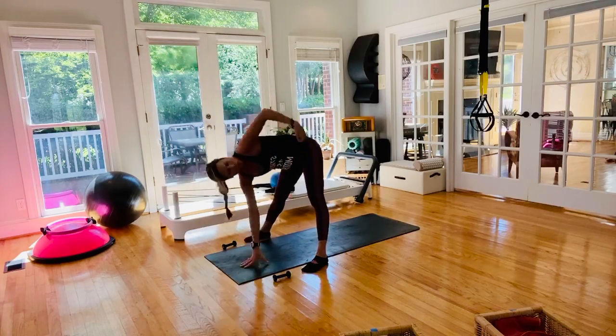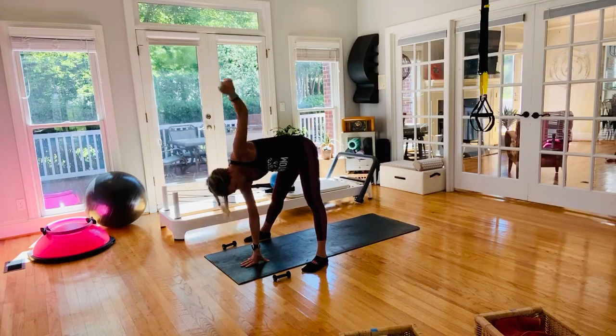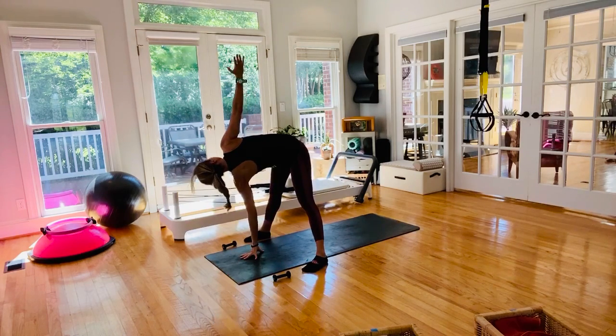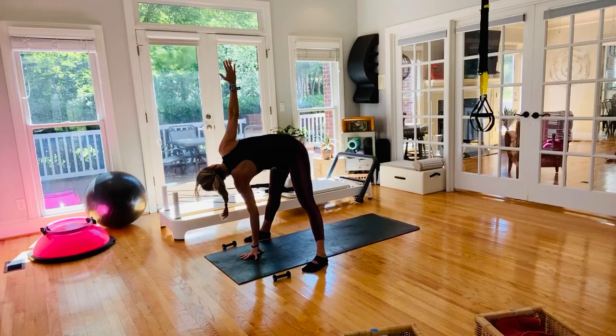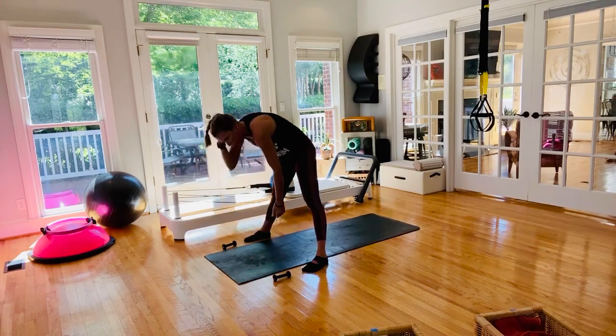All right, I give you guys a stretch. Look over that back shoulder. Feels so good. And then go ahead and take it off to the other side. 1 hand down. You're looking over that back shoulder. Taking full advantage of these. So breathing through them. Hands, we come, we rise up to the top.